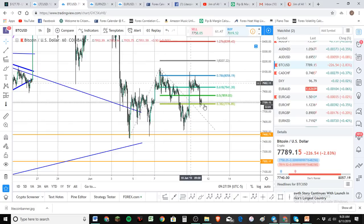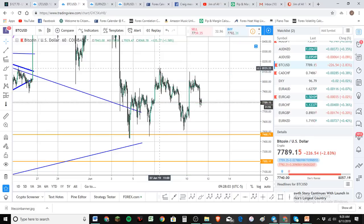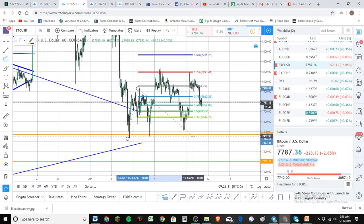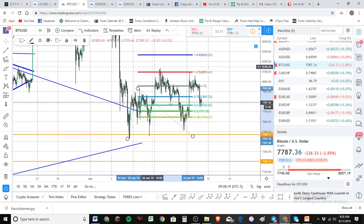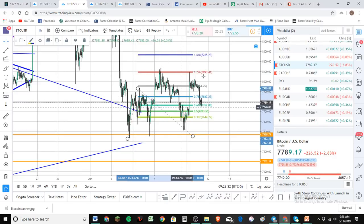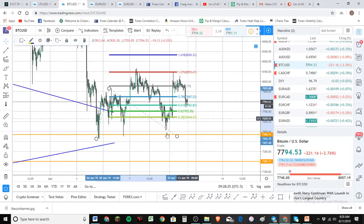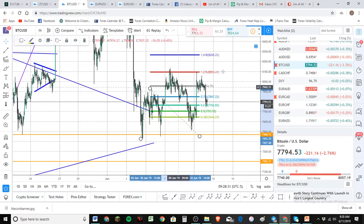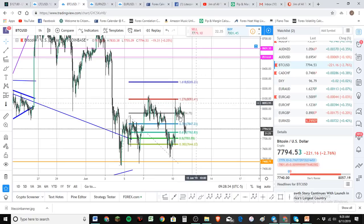This could be one. It's really hard to see what this is, guys, because price is just not moving. It's just stalling, and it's odd. It's a really odd formation, in my opinion. You can see how we came up to the 1276 and then came down. It's almost like a rejection. So it's like an ABC and an X wave. So this might be a WX, and we're making a Y, which in that case this would be a 1, and then we're making the 2, 3, 4, 5 to go up and hit that 82 to 84 $100 mark.